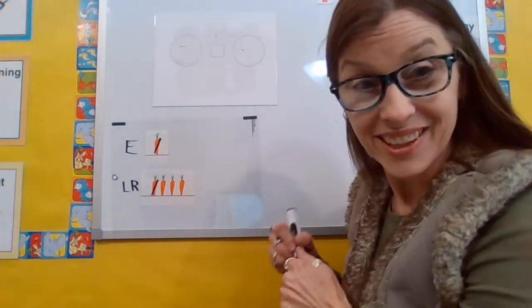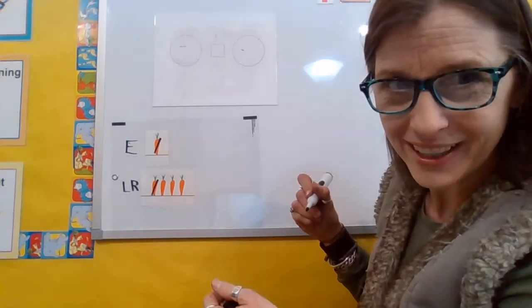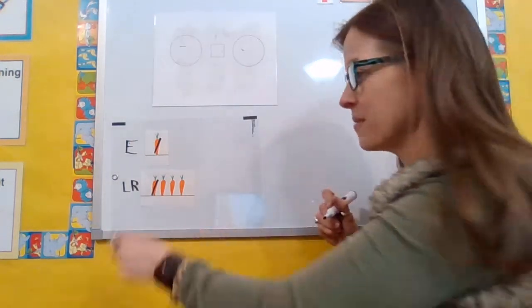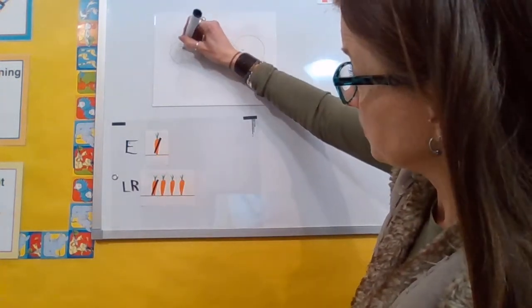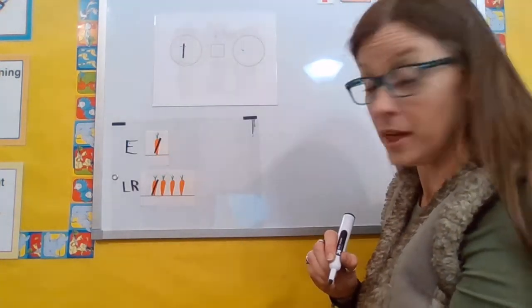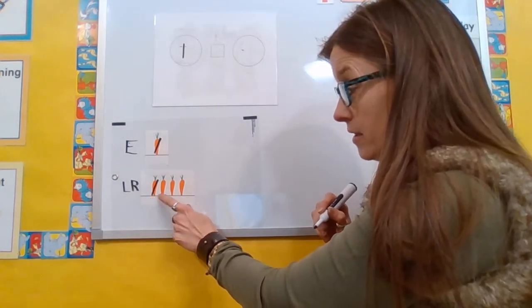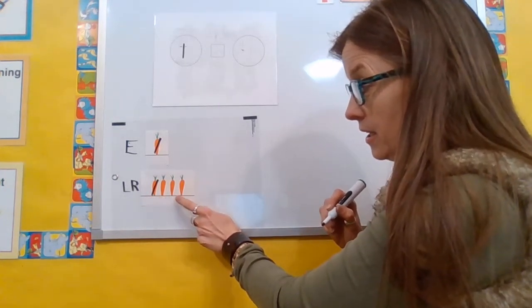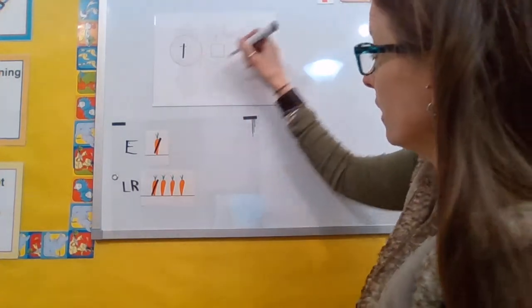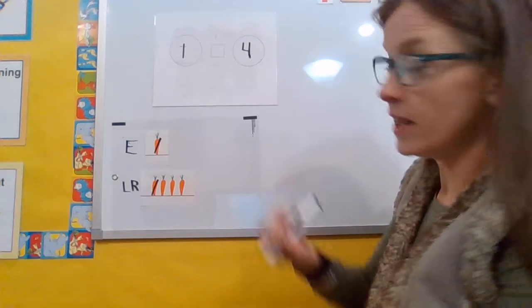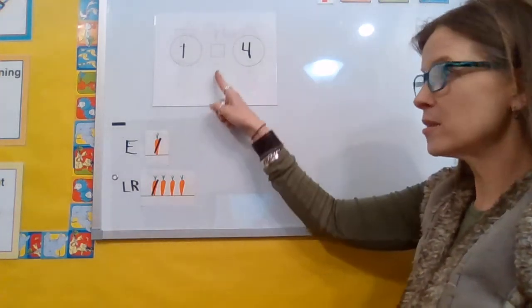Well, let's write that out another way. Are you ready? Those level 2 kids are so smart. I love it. All right, let's see how many. How many does elephant have? Elephant has 1. How many does little rabbit have? He has 1, 2, 3, 4. He has 4. All right. If elephant has 1 and little rabbit has 4, what symbol goes there?